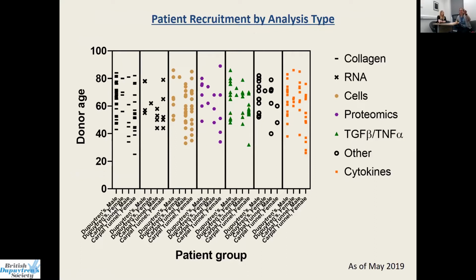I just wanted to point out that a lot of patients very kindly donated their tissues to this study with the help of various NHS trusts. We've obtained both Dupuytren's and carpal tissue, and the black lines on the left are the samples that were used for the first 2 slides. We've also done some proteomics work, which we're not able to talk about now, and the samples up to May 2019 are the ones that have contributed to Emma's project.